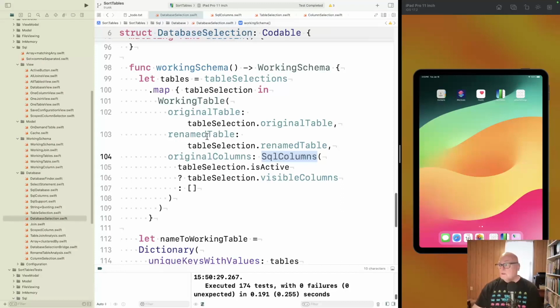Either one could come first. And that makes me think maybe this structure should be an explicit thing too, that it just knows them. And that sounds a lot like TableSelection.